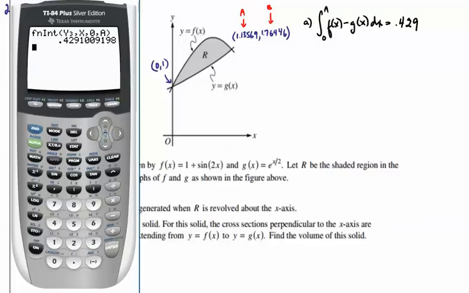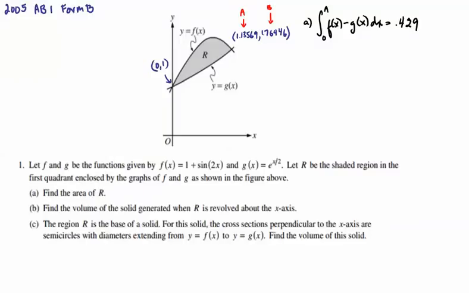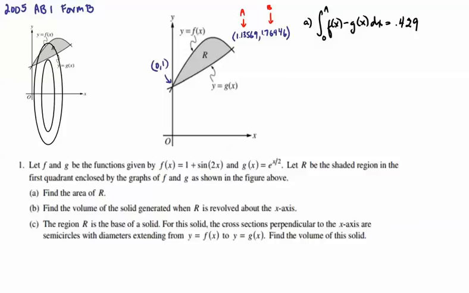So we'll go on to part B here. For part B, we want to find the volume of the solid when R is revolved about the x-axis. To do this, I'm just going to paste another smaller copy of the graph that we've been working with. The first thing that we're going to do is revolve both of these curves around the x-axis. So you can see that the inside curve will have a radius of g of x, while the outside curve will have a radius of f of x.